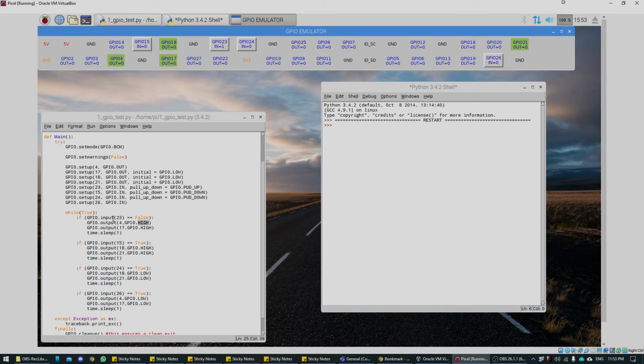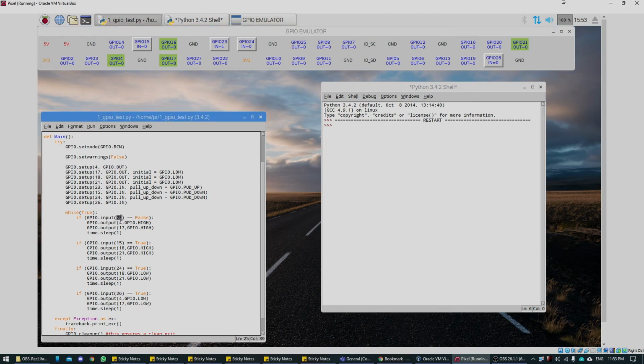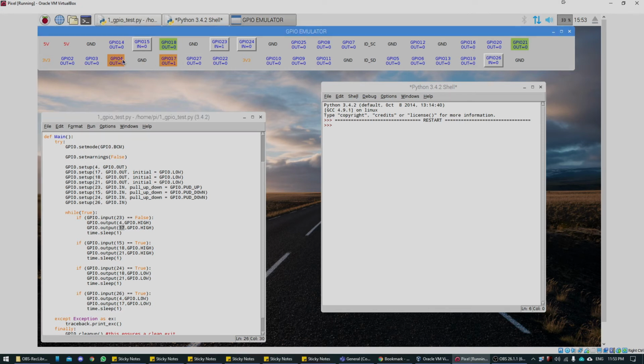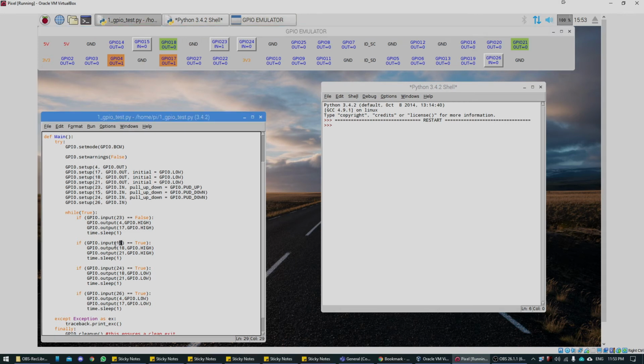When we change GPIO 23 to 0, right now GPIO 23 is actually 1. So when I click this one, it will turn GPIO 4 and GPIO 17 into a red color. Right now we can see GPIO 4 and GPIO 17 turn out to be high, 1, and also a red color. So we can try what happens when we click on GPIO 15, to make it high or true.